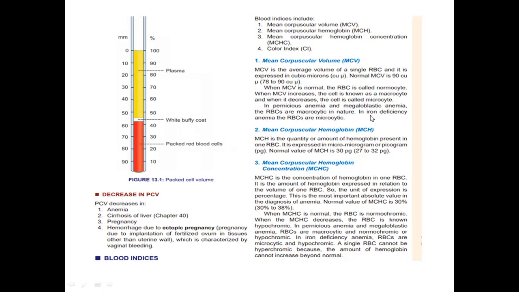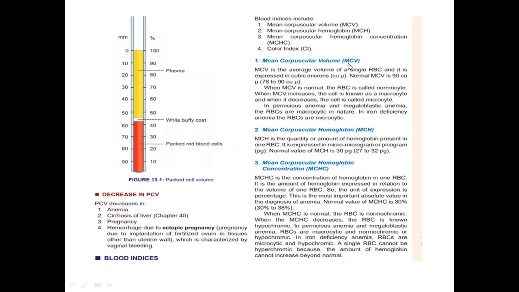So they are smaller. When there is iron deficiency, there is a hemoglobin decrease because hemoglobin contains iron and globin, heme and globin. So in iron deficiency anemia, there is decreased hemoglobin production, and that means that the red blood cells will be microcytic in nature, meaning a decrease in mean corpuscular volume. Okay, the decrease in mean corpuscular volume is microcytic, and you find it in iron deficiency anemia, while an increase in mean corpuscular volume is macrocytic, and you find it in pernicious and megaloblastic anemia.